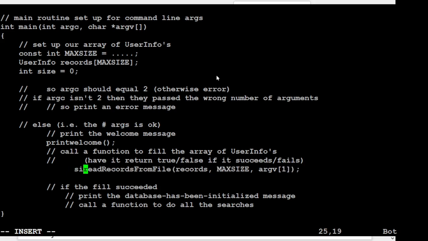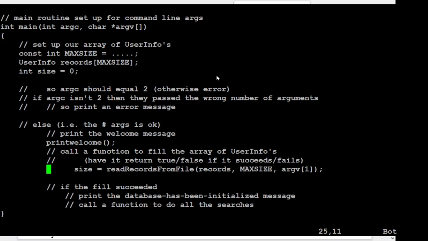So I can say something like, size is equal to, so this function is going to go through, read all of the records from the file into this array, make sure that we don't read in too many. And again, that argv1 is the name of the file, and it'll return the number of records that it read in.